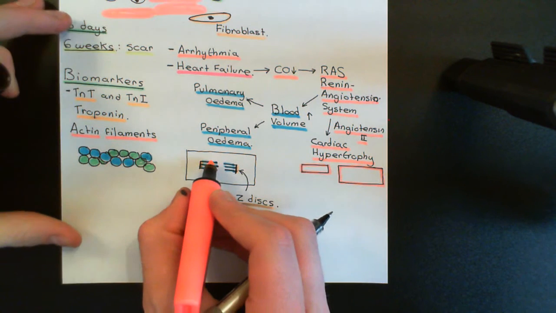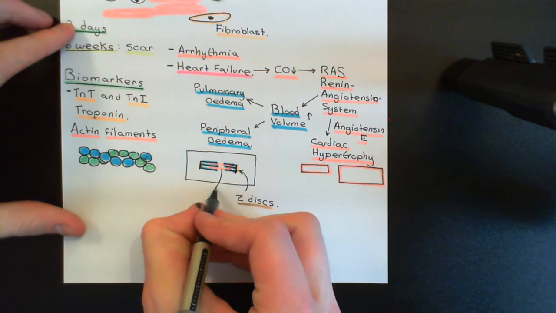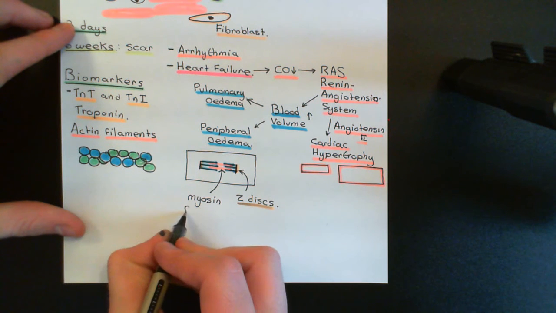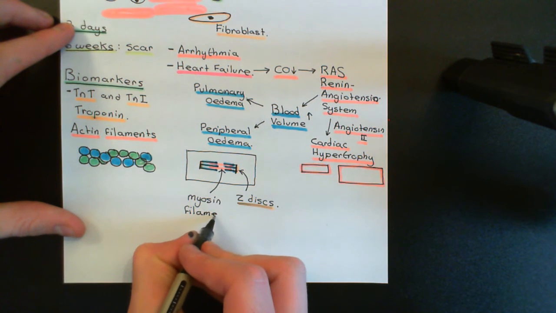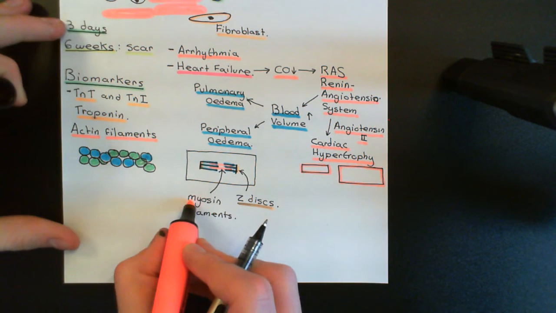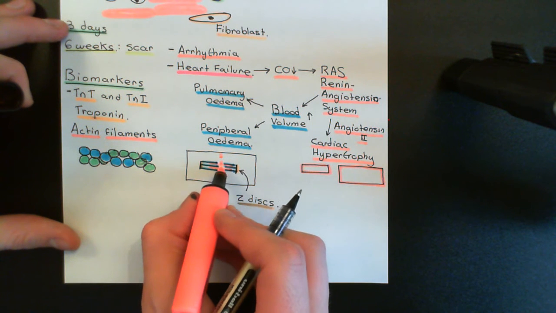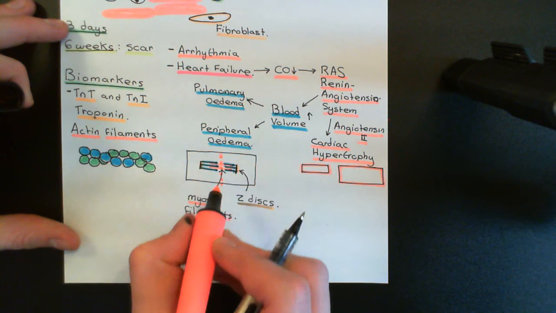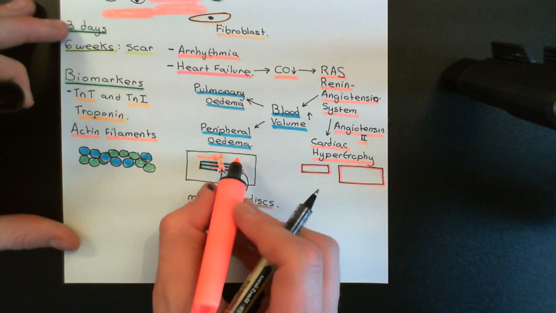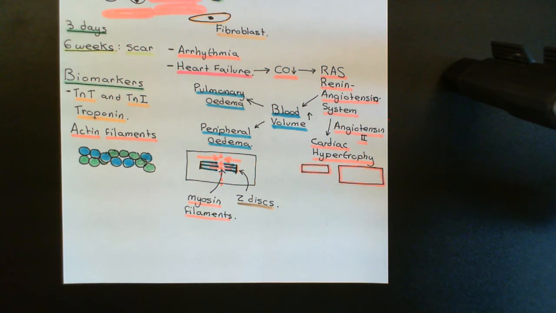Suspended in between the two, forming the connection, you're going to have myosin filaments, which I'll show here in red, like so, which are again made out of absolutely loads of myosin proteins all joined together. So in red here, these are myosin filaments, and what can actually happen is the myosin filaments can start interacting with the actin filaments, and they can start pulling the actin filaments towards the center of the myosin filaments. So imagine an imaginary line down here which is the center of the myosin filaments, and they will pull these actin filaments in this direction towards the center of the myosin filaments, and they'll pull these actin filaments in the opposite direction towards the center of the myosin filaments.